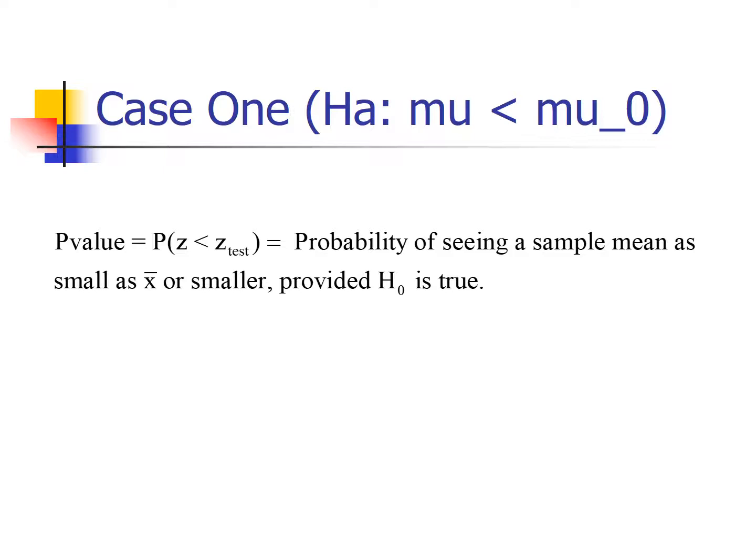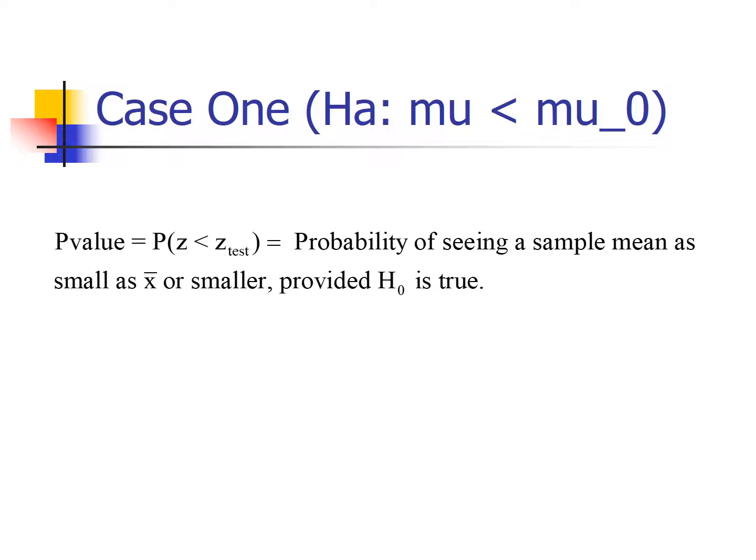Does that make sense? I want you to think about that and look at the formulas. In this case, if I expect my sample mean to be less than the hypothesized mean, anytime that happens, I'm going to have a negative test statistic. In this case, the p-value is the probability that a normal distribution with a mean of 0 and a standard deviation of 1, that's what the z is, is less than our test statistic. To help you remember, notice, the alternative hypothesis in this case is less than, and the way I calculate my p-value formula is less than, right? The less thans match up.